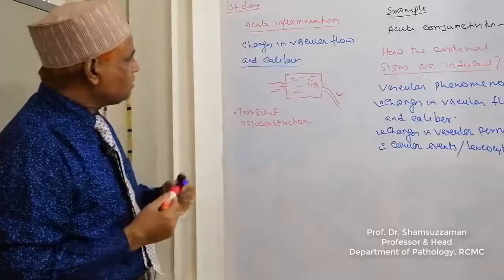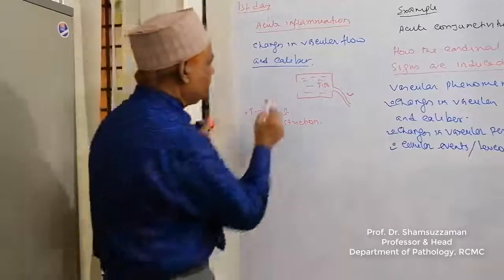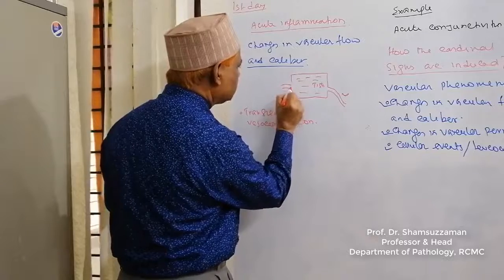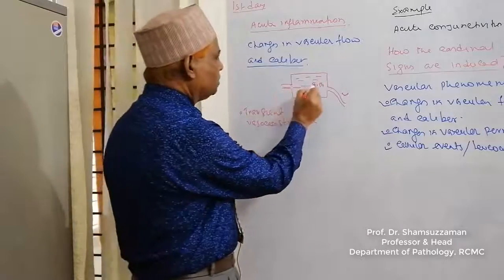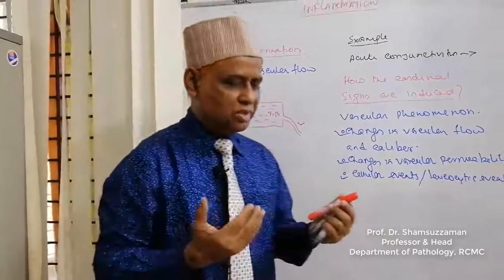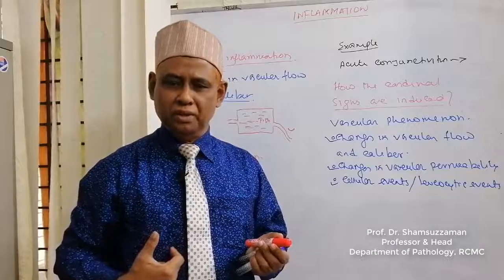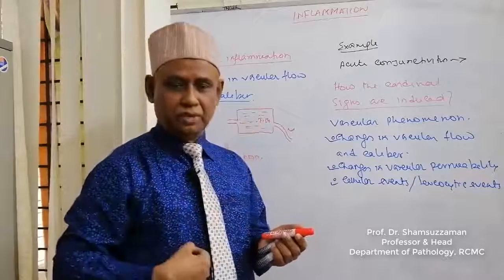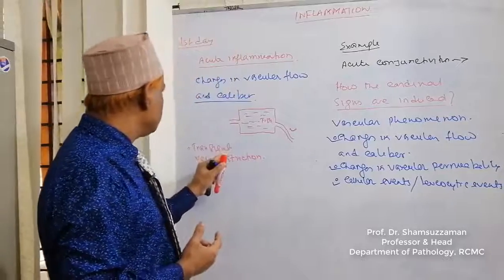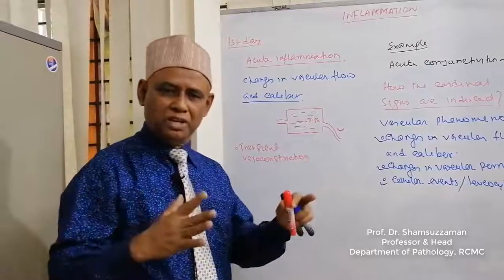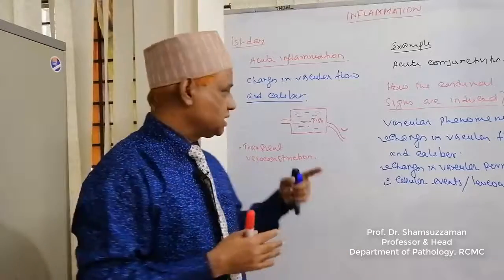What it means? There is transient arteriolar constriction. At the site of acute inflammation, there is constriction of the arteriole like this. When there is arteriolar constriction, dear audience, blood flow in the tissue will be diminished. We can cite an example. A surgeon, when operating, gives an incision in the skin. At the time of incision, there is no bleeding. After a few seconds, there is bleeding, because for a few seconds there was transient arteriolar constriction. So there is no immediate bleeding. Later on, there is bleeding. This transient vasoconstriction persists for a few seconds. What is the cause? It is carried out by nerve reflex.